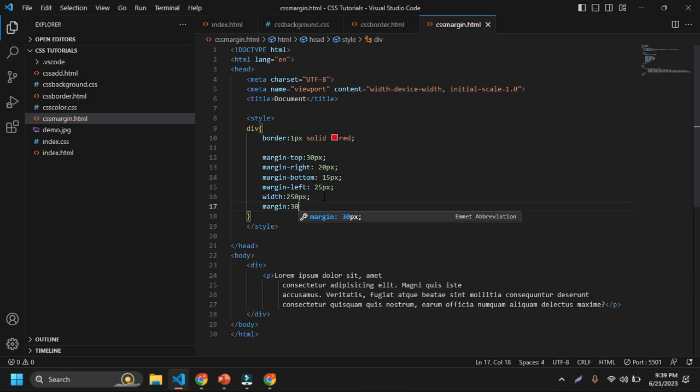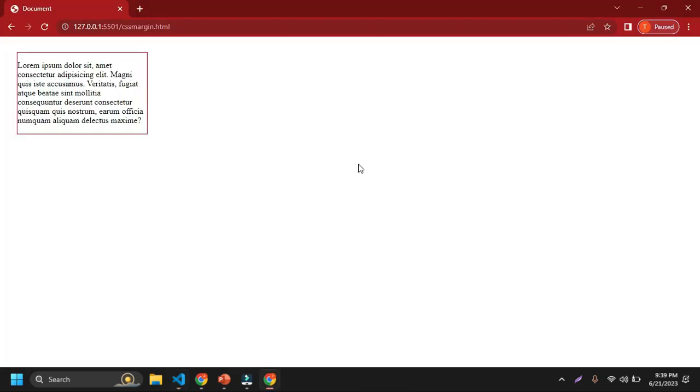I give 30px for the top margin, 20px for the right margin, 15px for the bottom margin, and 25px for the left margin. If I put those four margins in a comment, then I get the same output as before, because I haven't changed anything here. I'm just using the shorthand property of the margin.